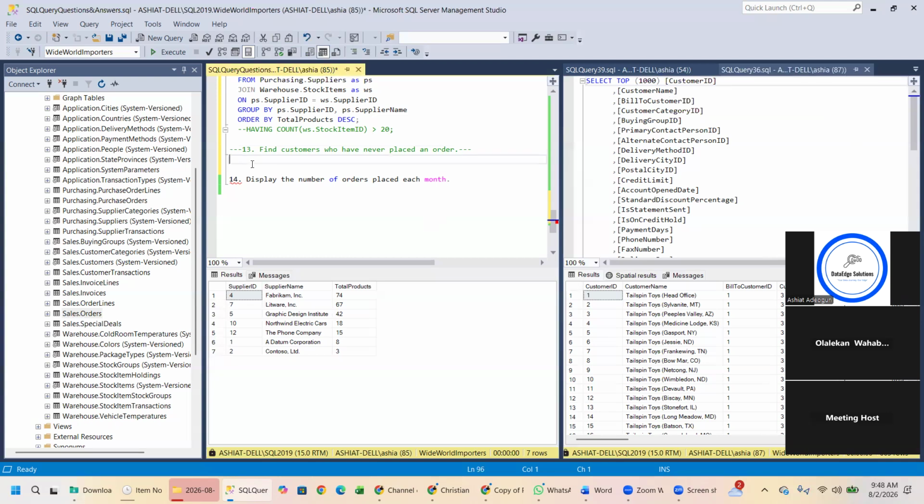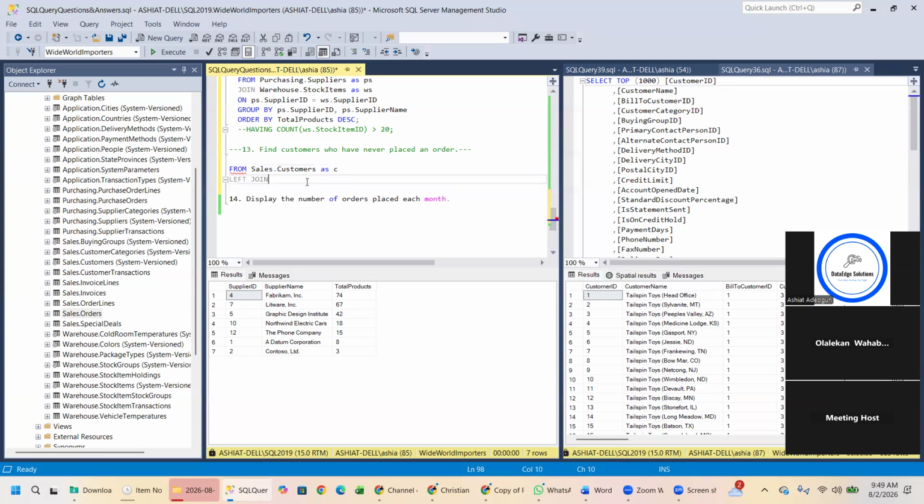Okay, so let's start from the customer table, sales.customer as C. We are using a left join because I want all the customer names and IDs from the customer table with a match from the right table.